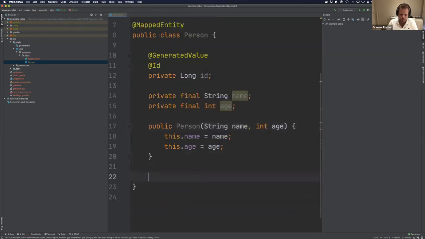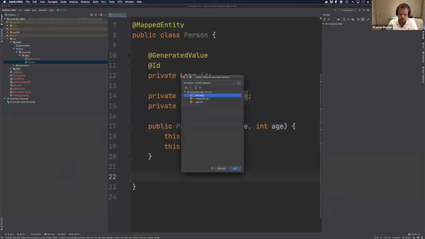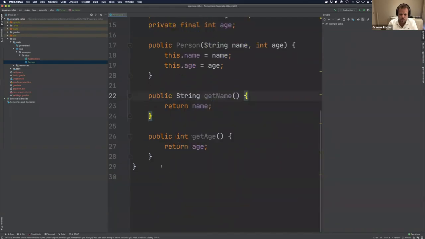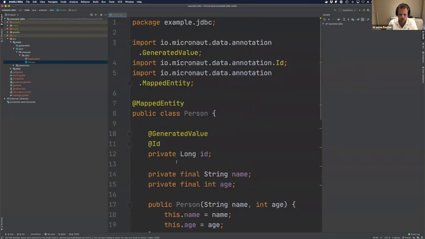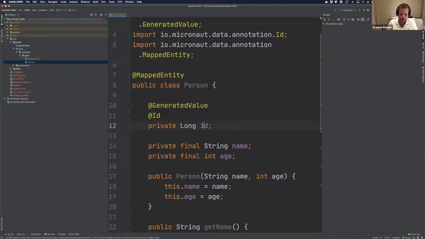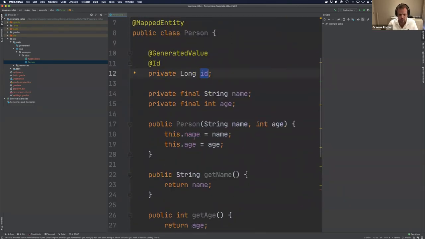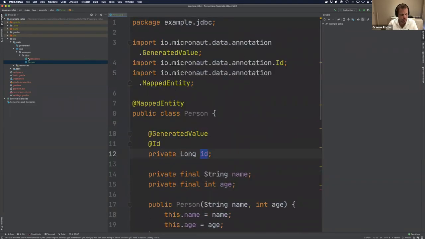So I'm only going to have getters for name and age. There's not going to be any setters for those, and I'll have a setter for the ID. You can also, if you use assigned IDs or IDs that are not generated from the result of an insert, make that immutable as well. So this is my JDBC entity.